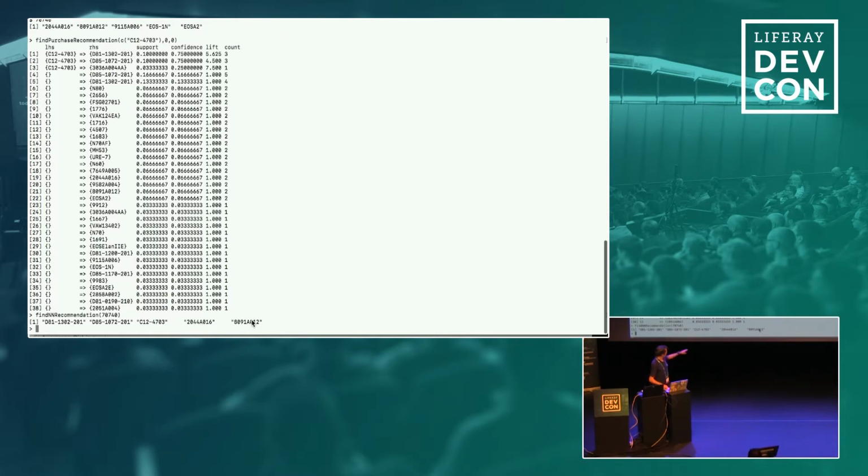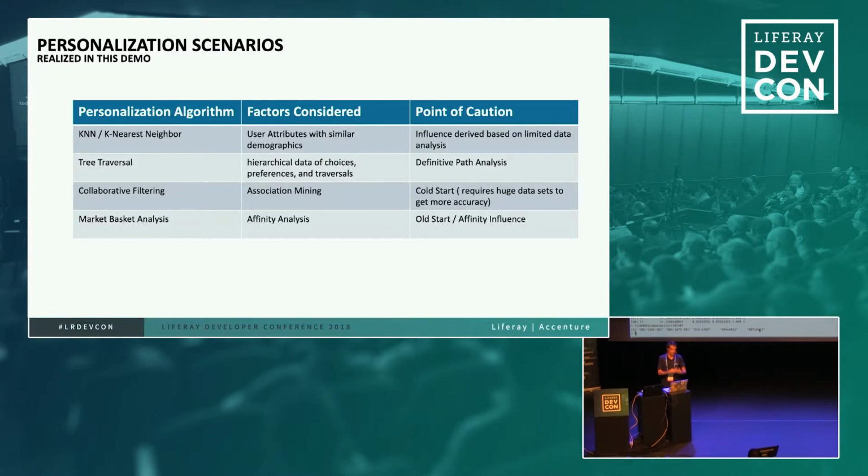Of course, if you see things like this alone, it doesn't mean anything, but when you see it in the end as the final result, you see all of this glued together, okay? So these were the 4 personalization algorithms that we use. The KNN for identifying users with similar demographics and attributes.